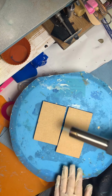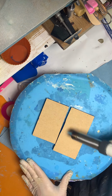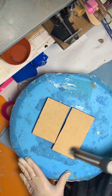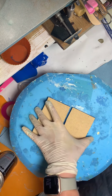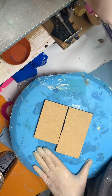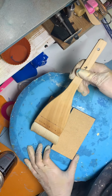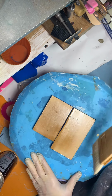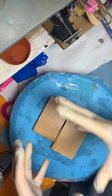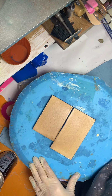Just going to warm up these boards. These are MDF, and when you work with MDF, you have to remember that it's just composite, basically wood dust mixed with glue, and you can't always count on what is all in here. I do know that when I work with ungessoed MDF, it sucks up the wax right away. So I might need to do like 12 layers.